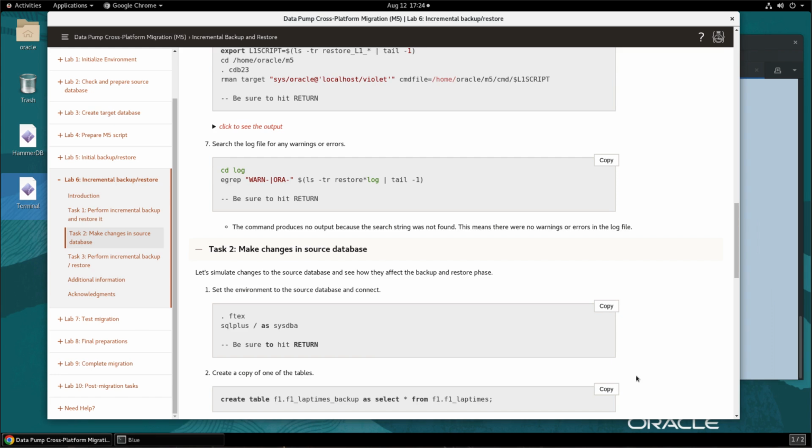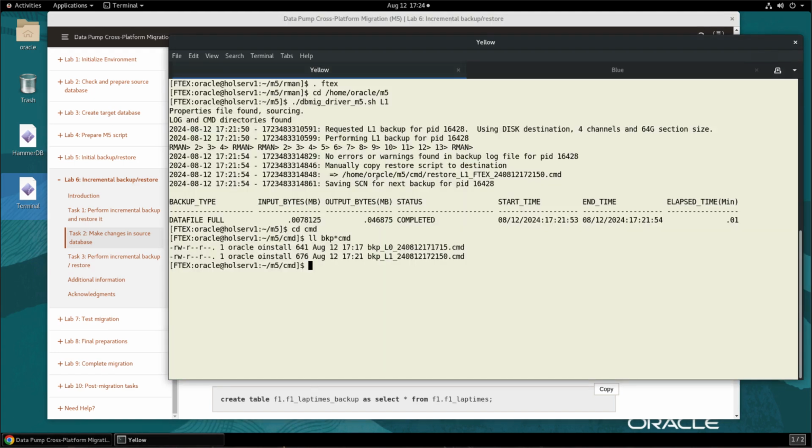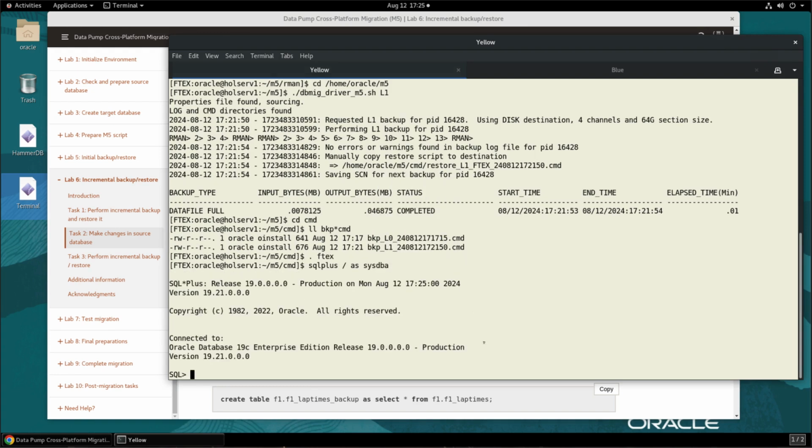Now we would like to make some changes to the source database because we would like to make this a bit more realistic and see some changes really happening in the environment. And then later on we can query that. So I connect to my source database FTX and I create a table here in the FTX database.